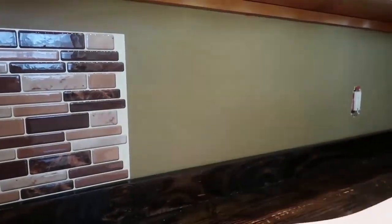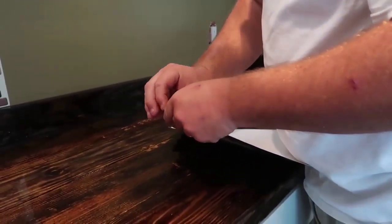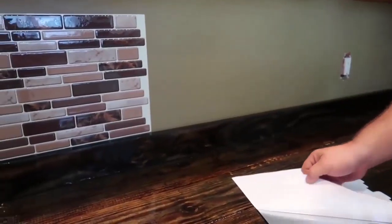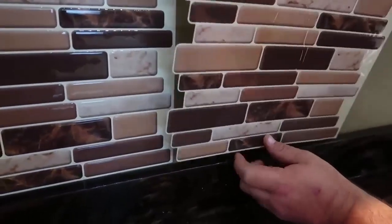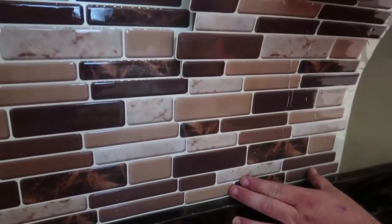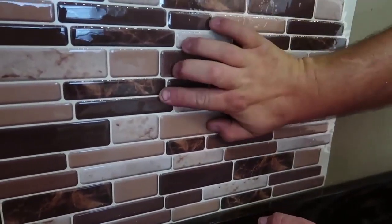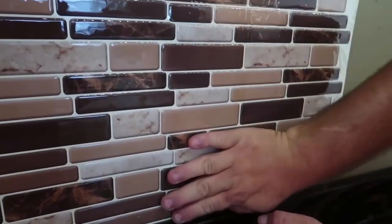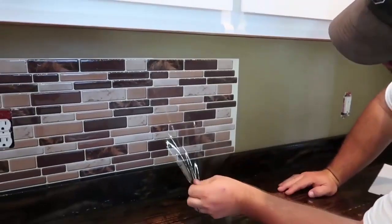Okay, so this is pretty much the simple tile where you don't have any cutouts. Basically, what I showed there was I would place the tile against the existing tile to make sure the layout was correct. Then I removed the backing to allow the adhesive to stick once we place it up here. Next, carefully align everything and make sure the backing touches the entire wall and smooth it out with your hand. Make sure all the sticky stuff is touching and is going to hold properly. Go ahead and remove this clear film. That tile is now complete.